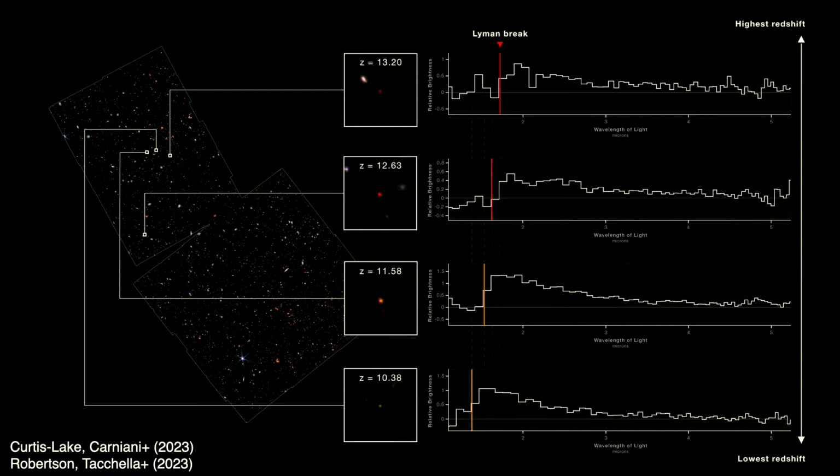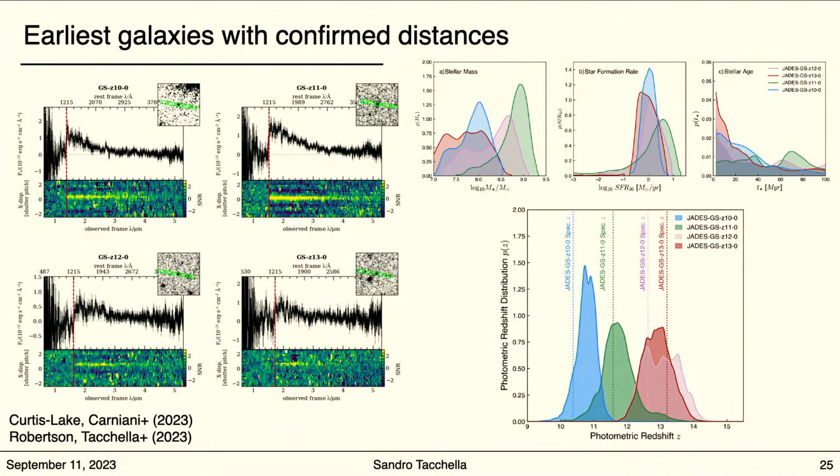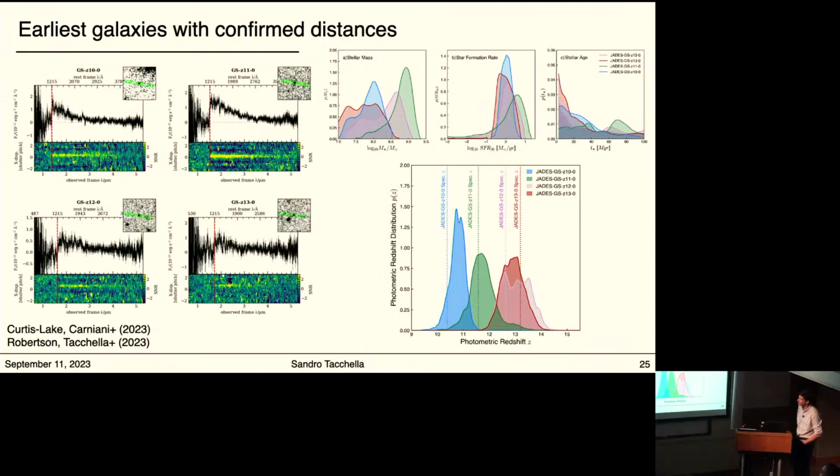And these are basically the press release spectra, so they don't look that convincing. But here, these are the real data, the real spectra for those galaxies. At first, you might be disappointed and say, well, no, Sandro, I don't see the emission lines and so on. But if you actually look at what you would expect, you actually don't expect to see very strong emission lines at these resolutions and at these luminosities.